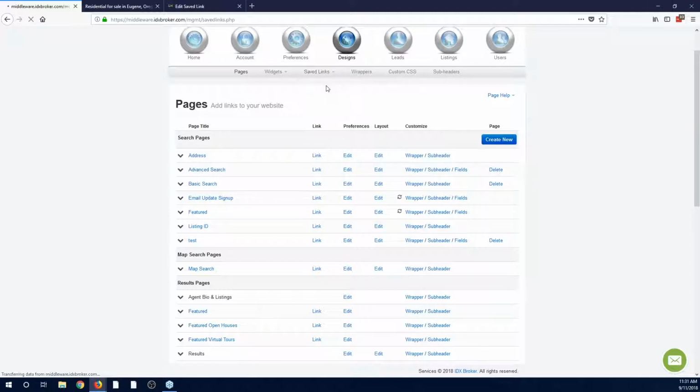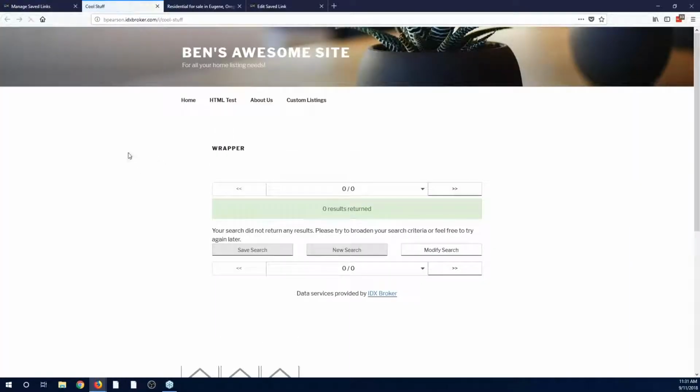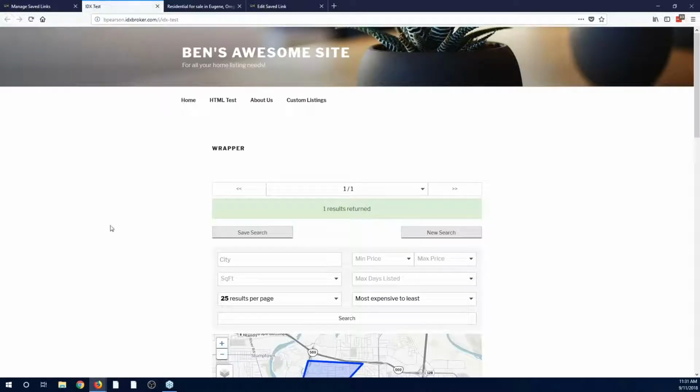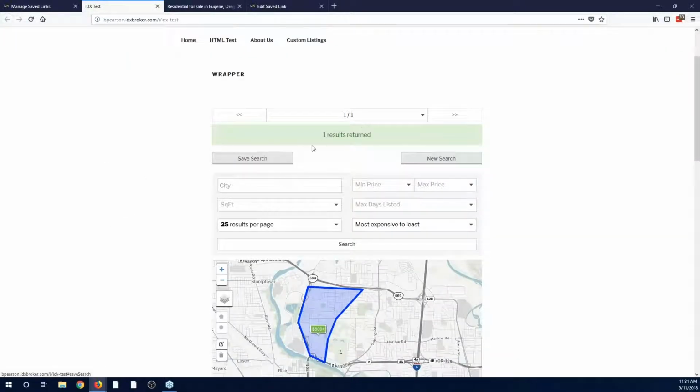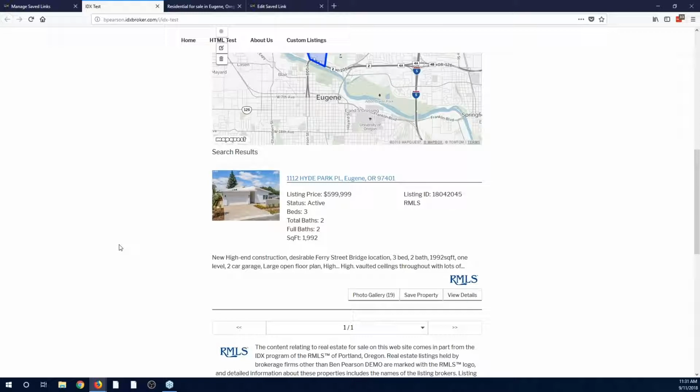Let me just show you what one of them will look like here. I forget that we're sharing the screen sometimes. I do a lot of this over the phone. So if I pull this up, let's just go with the saved link that we made today. So yeah, this is sort of what a saved link would look like. It would have the results and then the map and then the properties that are coming through down below. So if you have something like that set up where it's only pulling in your agent's specific listings, it would come through down here.